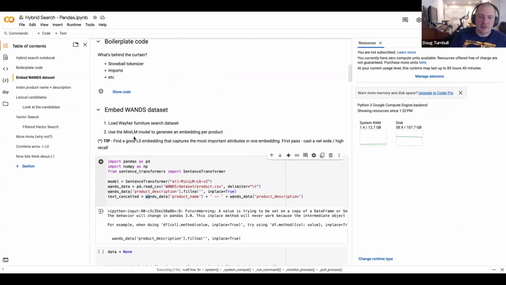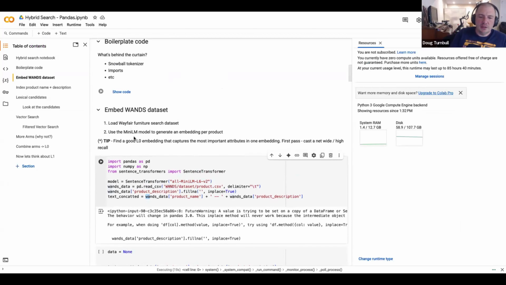I create an embedding, this is just a NumPy array of every embedding, with the name, dash, description. And then as a lexical index, I've built an index for description and name using the Snowball tokenizer, which, if you're not familiar with lexical search, is just a way of taking English to root forms. So if someone searches for Mary or Marys or something like that, it all gets stemmed down to the same representation. A lot of lexical search is playing with tokenization so that terms map to an equivalent space. But we get a tokenized view of the product description, and a tokenized view of the name.